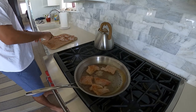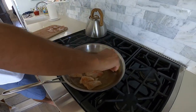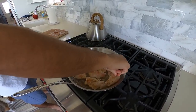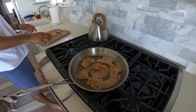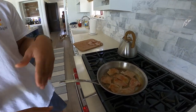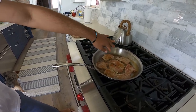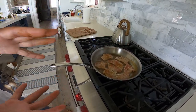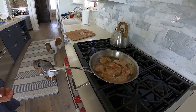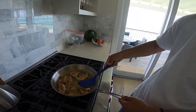Smells yummy. It smells so good. See how it's cooking? I'm just showing you too. See how I have it on a higher heat right now and it's already cooking up through. You get it crunchy on that side, and then flip it over, and then go low on the heat and just finish cooking it through, you know? We're flipping the fish here, and while we're doing that, look at the beautiful view we have behind us.